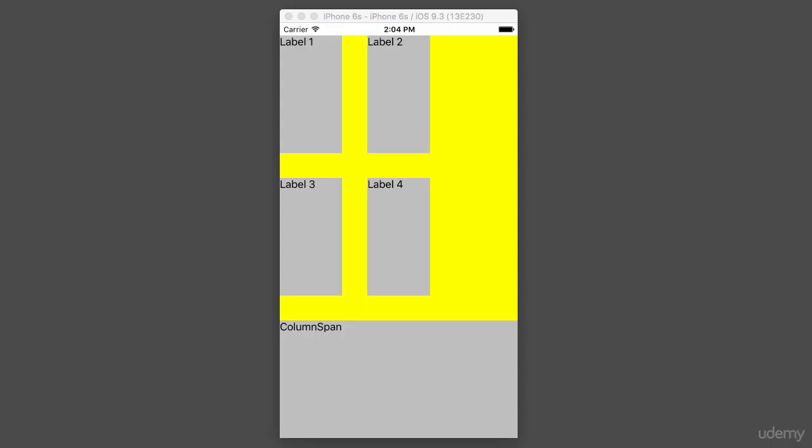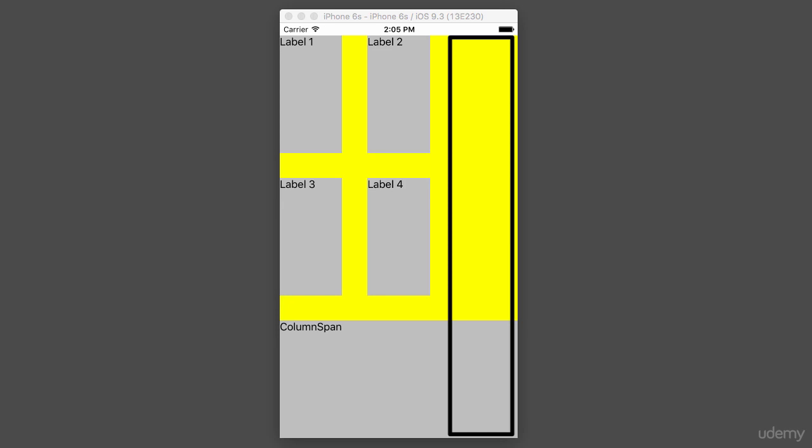Okay, this is what I was talking about. So we have a label in the 3rd row that is taking 3 columns. In the real world, you have probably seen this in photo galleries. So we have a bunch of thumbnails. They all are small, but some of the thumbnails stand out. They're bigger. They may take multiple rows and columns. Let's look at another example.